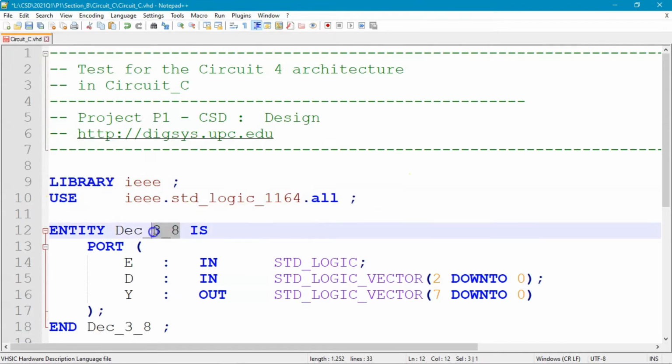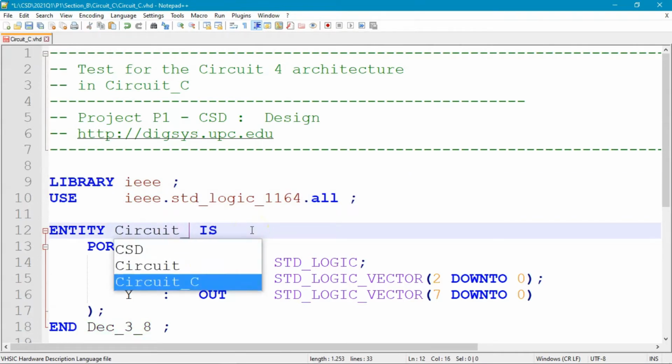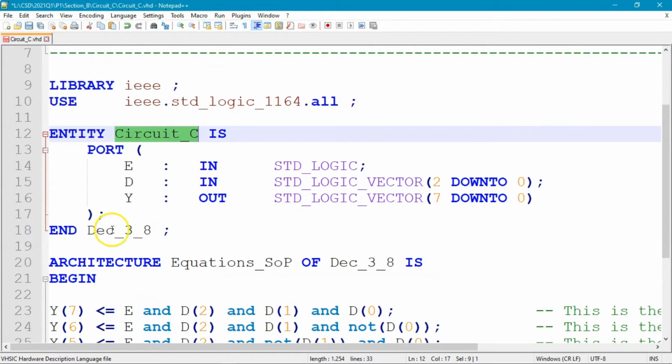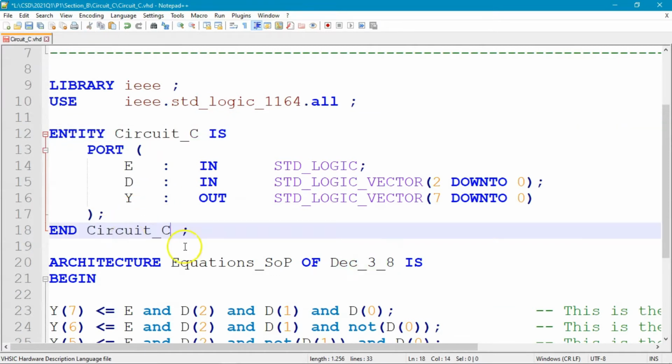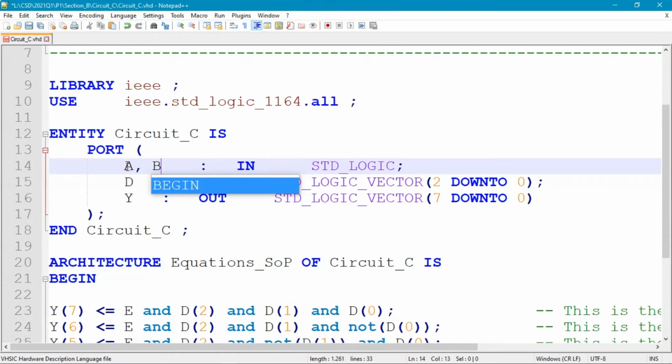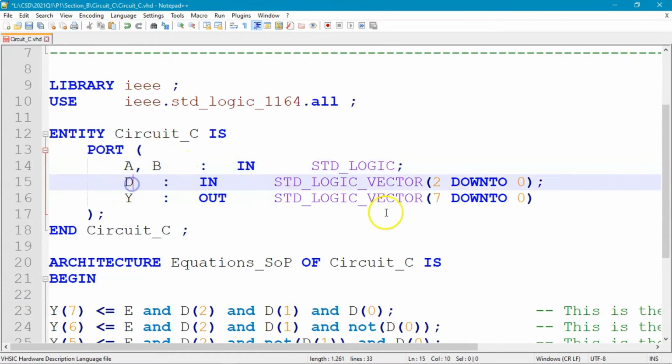The entity now is not that one. It is going to be second C. Very well. And now let's copy this down there, paste, and the architecture of this is that. So now, standard logic inputs, you know that you've got two of them, A and B. And then you have another input, which is D. Let's keep it this way, a standard logic vector, 1 down to 0.